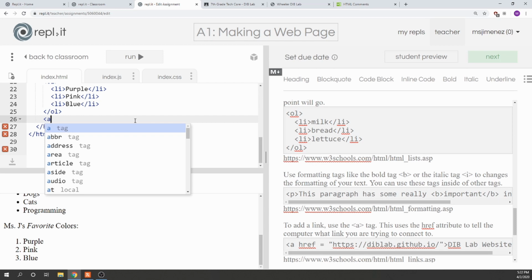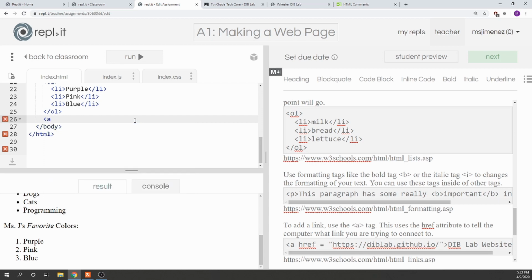And so what we're going to do is we do our A tag, and then we use an attribute. An attribute is something that we put in the opening tag for a tag, and it gives the tag more information. Okay? So in this case, that information is where the link is going to go. So I'm going to connect this link to the DibLab website. I'm just copying and pasting that link.